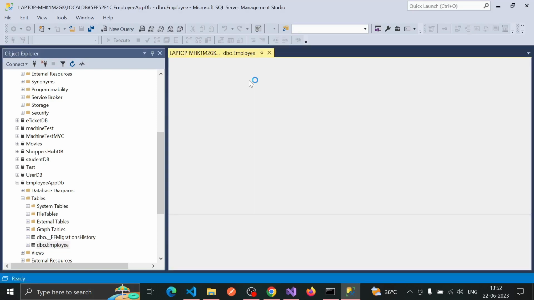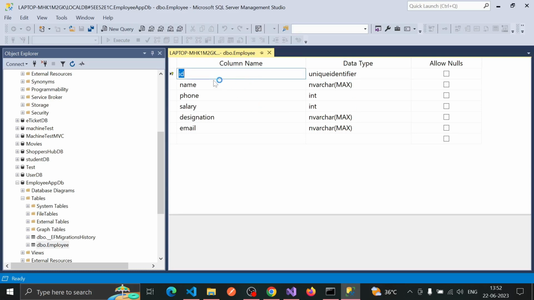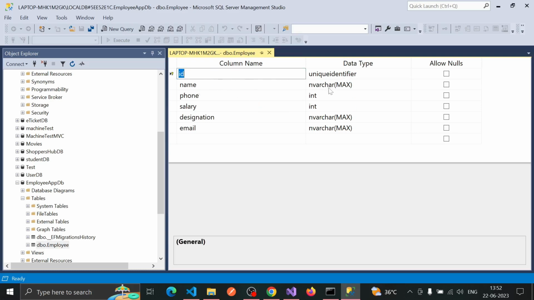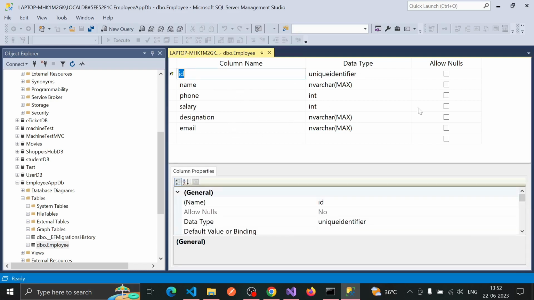It's getting slow. My laptop is getting very slow these days. Okay, see, the ID is unique identifier, name is nvarchar, phone number is int, salary is int, designation. These are all the properties, and I have made this ID as key, that's why it is primary key, that's why it is not null, and the remaining are required, that's why they are put as not null. So yeah, allow nulls is no. Okay, fine. So this is done.